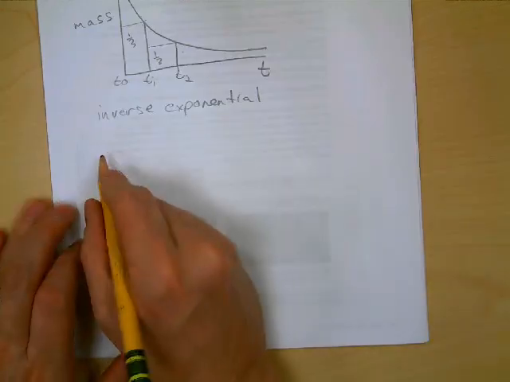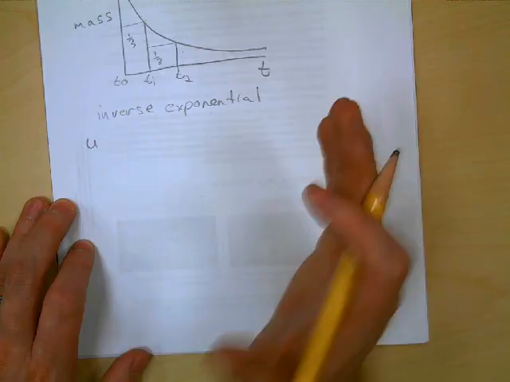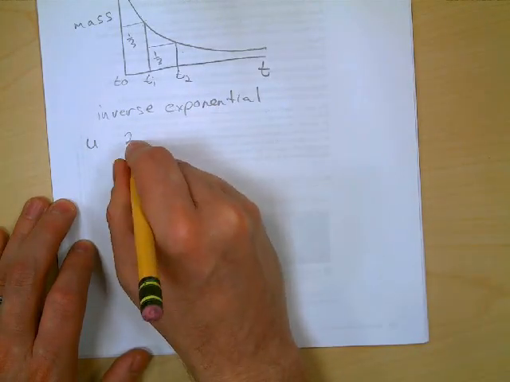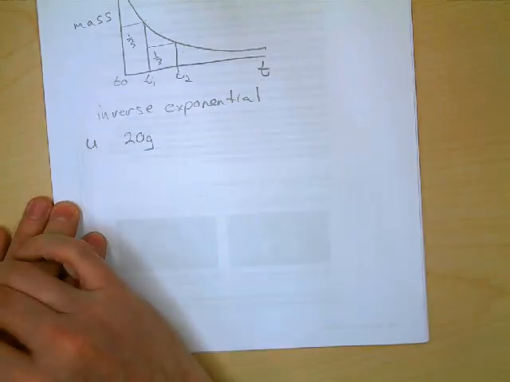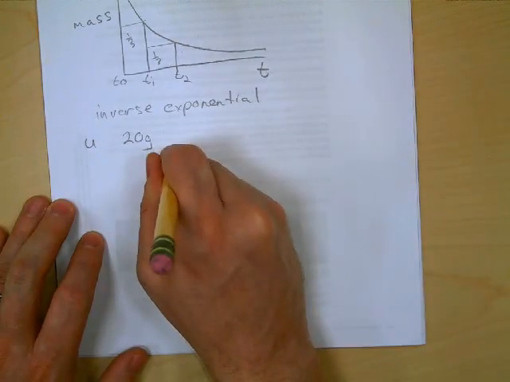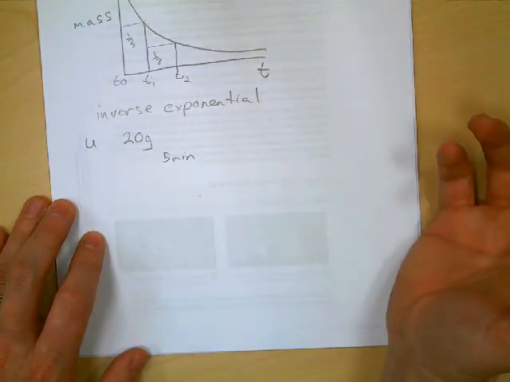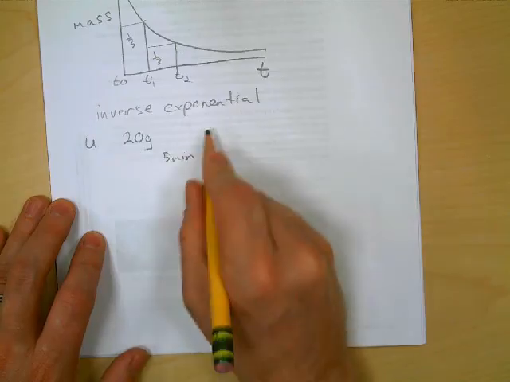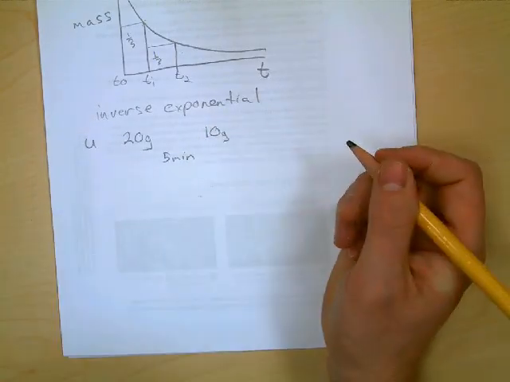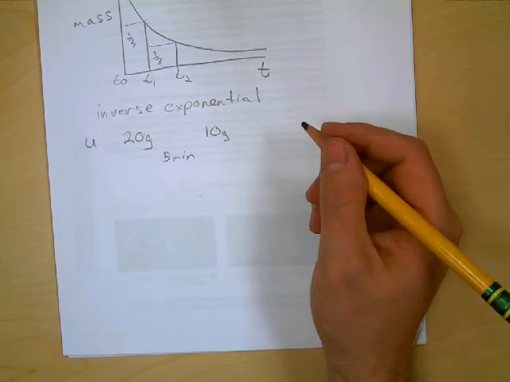Let's suppose that I start off with some uranium, and that this type of uranium that I have picked had 20 grams of uranium in it. And I wait a certain amount of time. Let's say I wait 5 minutes, and I measure my uranium again to see how much of it is left. What I would find is that, well, let's suppose that I find that there are 10 grams of uranium that are still there. Half of it.